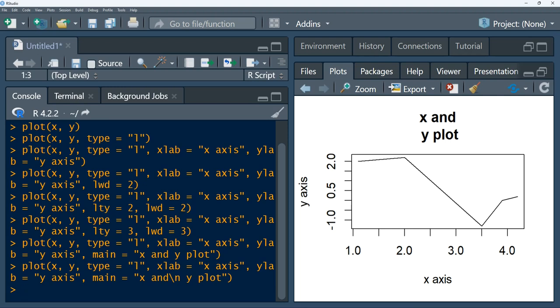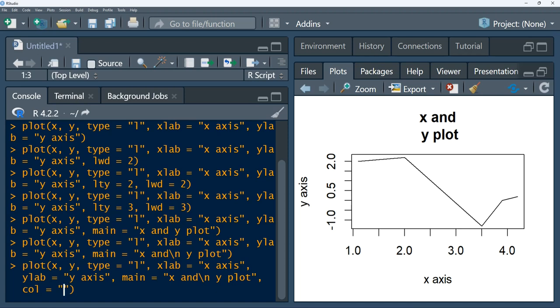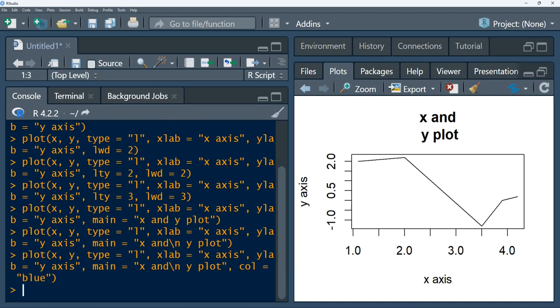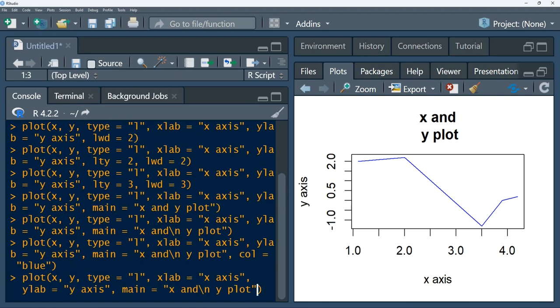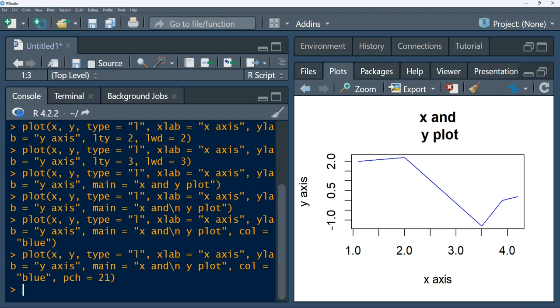So now let's just play with these new plots that we have. Say now we want to add the color of the line. Say the color of our line is going to be blue. Let's run this. So we'll see now we have changed the line to be blue. But now say for example you add option and say, in this case you will say PCH and then you specify 21. So you'll notice nothing has changed.